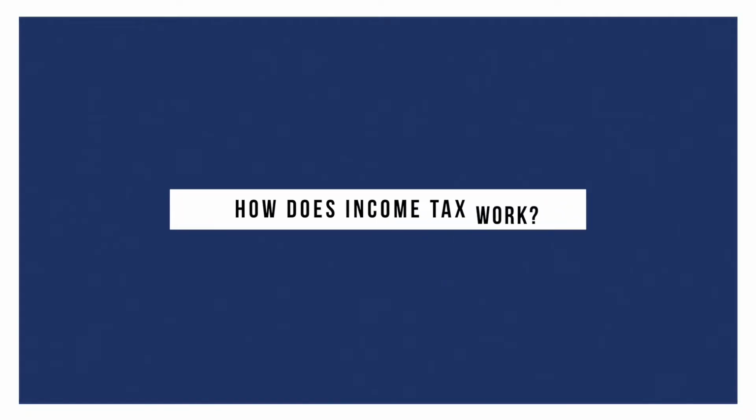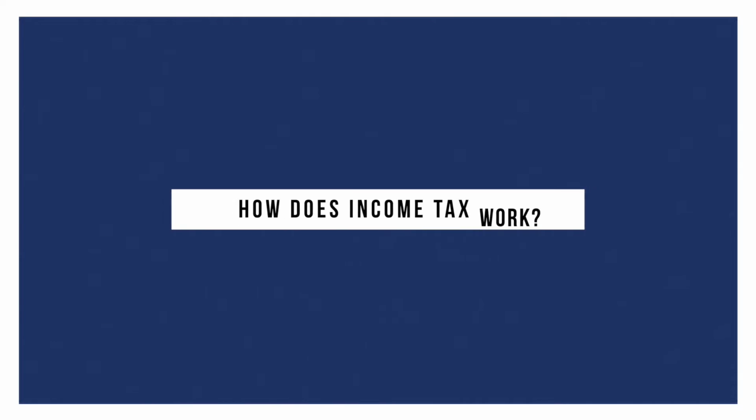Yeah. And income tax, that's been a topic that's been talked about a lot recently. Can you just briefly explain to everybody how it works for anyone that doesn't know? Okay, cool. So with income tax, you pay taxes on the profit you make. Let's take the simplest example. Somebody owns a property. If the person makes, say, a rental income of 10,000, they are allowed to deduct expenses against that property. So if you have maintenance costs, then you pay estate agent fees.